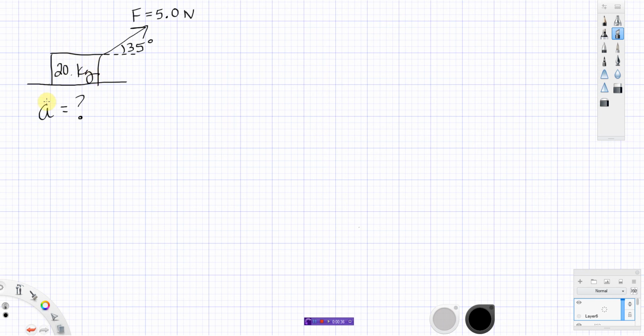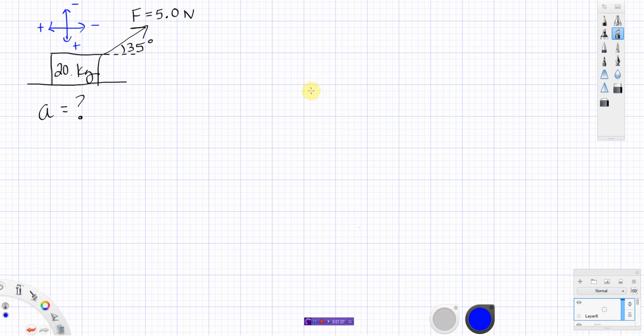So, number one thing, I need to establish some directions. Just for fun, I'm going to go opposite the last time. I'm going to make to the right negative and the left positive, and I'm going to make up negative and down positive. Remember, these are just choices, and it does not matter what you choose as long as you stick with your choice and the consequences it brings later. So, okay, step one, I've got a diagram with the directions.